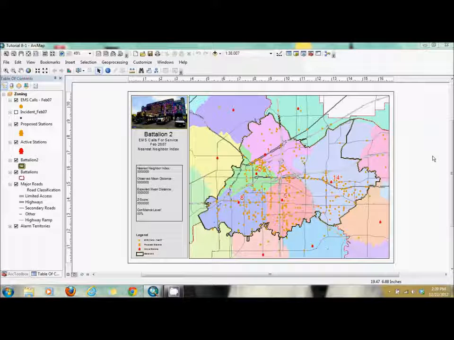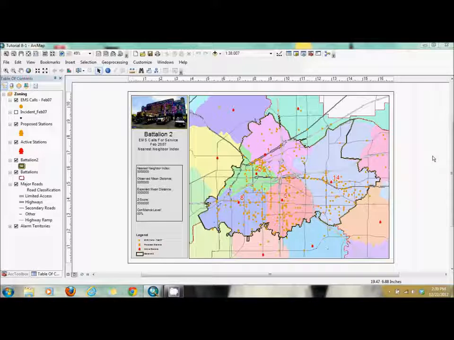The tool then creates a hypothetical set of data with the same number of features and places them randomly within the study area. Then it measures the average of these features and compares them to the real data. When the nearest neighbor index is returned, it's going to show us the ratio of observed and hypothetical data. If it's less than 1, it means that there's clustering, and if it's greater than 1, it's more dispersed.